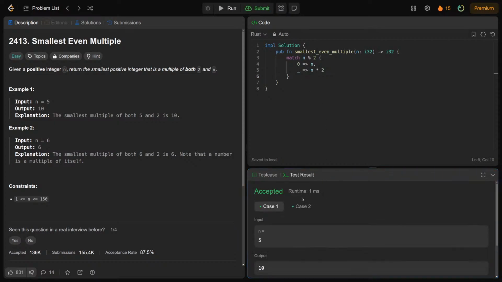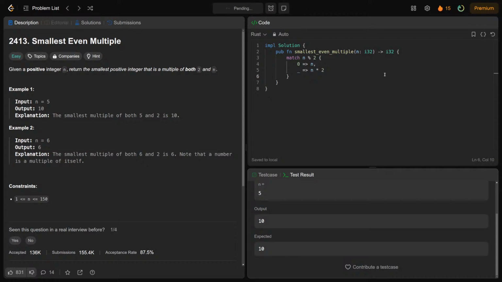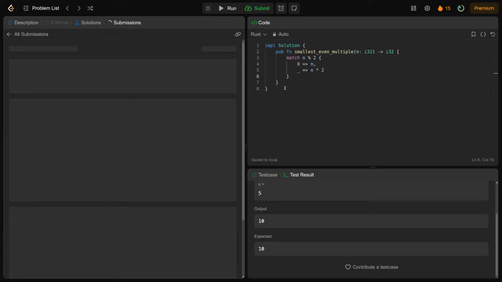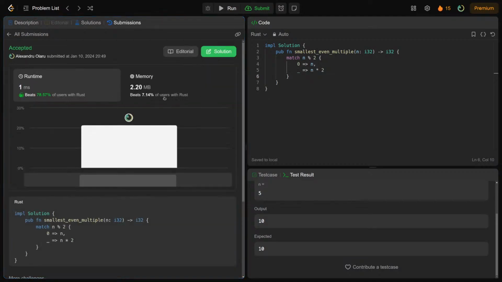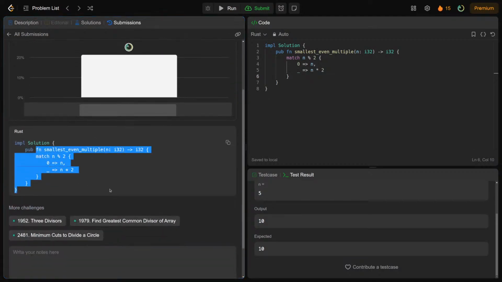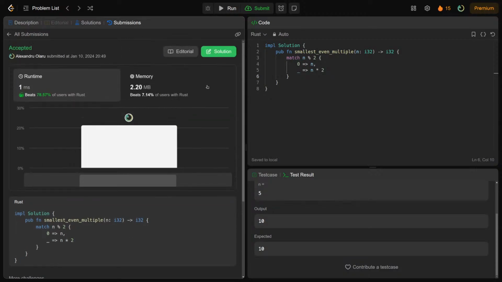Let's see, does it work? For our test cases, it does. Let's check the other cases. Yeah, this is what's expected from us. Cool, solved another one. So yeah, this kind of problems, we'll sweep through them pretty fast, but sooner or later we'll start to get more difficult and more interesting problems. At least for me, more interesting.